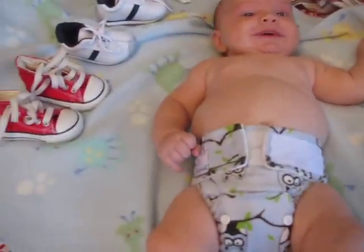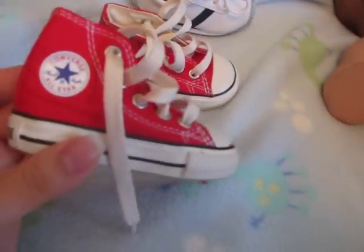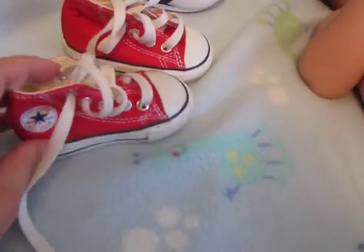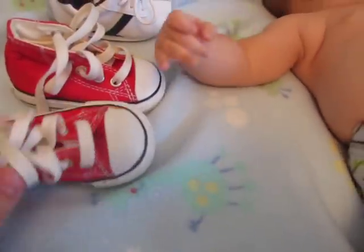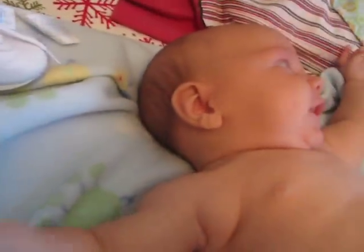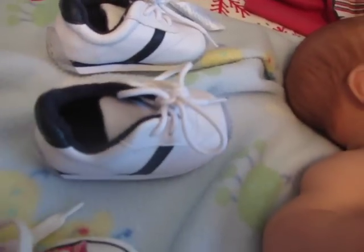Oh, these shoes. I've got to tell you about these shoes. I bought them used. But, look. They're a Chuck Taylor Converse size 2, so they will fit him in probably another few weeks, actually. He's in size 1 right now. And then I got just some no-name white shoes. I've got a one on the back. And I just figured they would be cute for any day outfit, they would match pretty much anything, and I bought these both used.